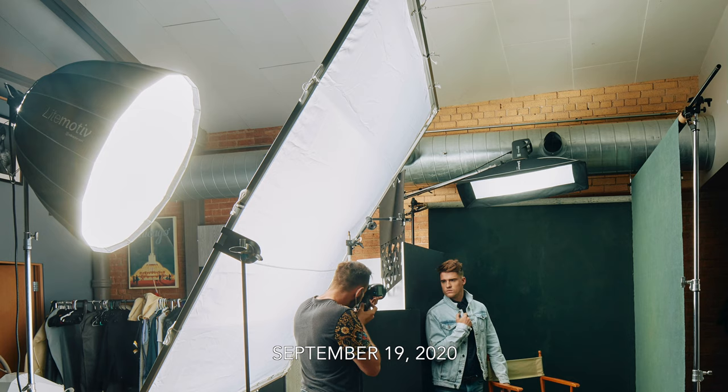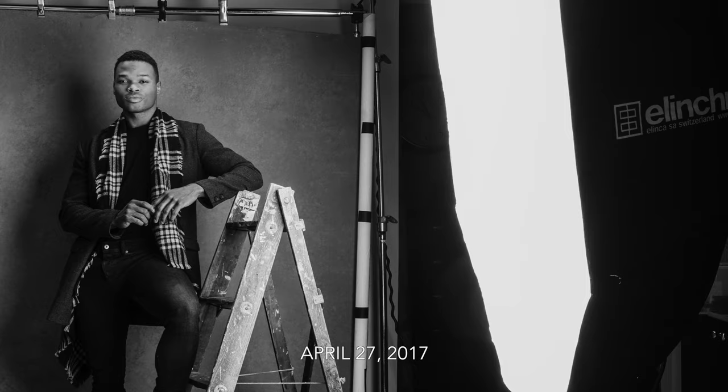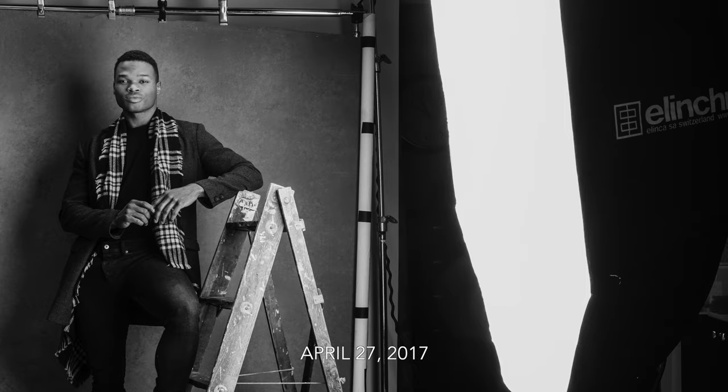The other thing to think about is mounting. A lot of the times I will use a large stand and a boom and boom that hair light out so that it's sort of halfway between the subject and the backdrop, pointed down at about 45 degrees towards the subject's head. I think that is fairly ideal, but if you don't have a lot of headroom in your studio, you could simply use a strip box placed exactly horizontal pointed directly at the camera on a regular stand and have that sit just right above your backdrop. That way it only takes out about 30 centimeters or about one foot of space in your total setup.